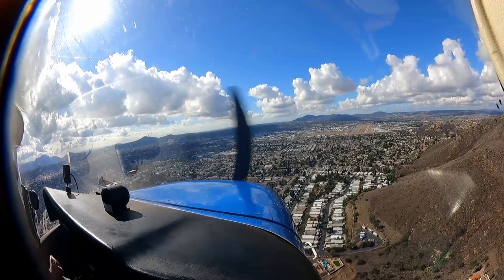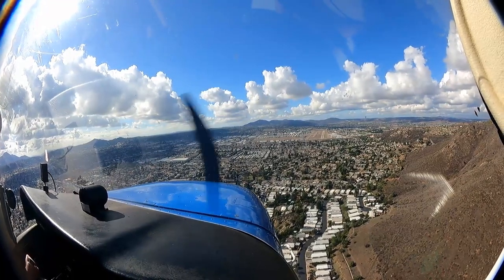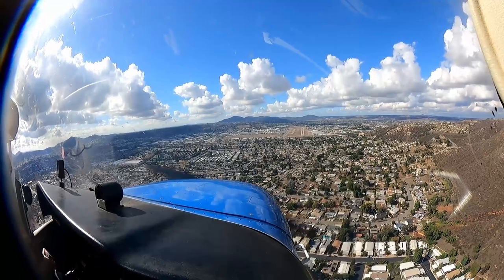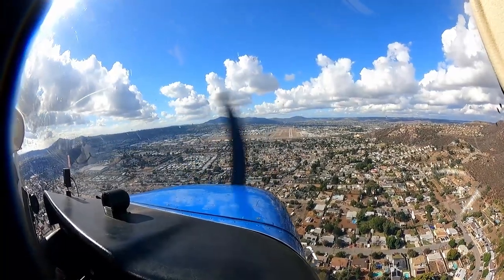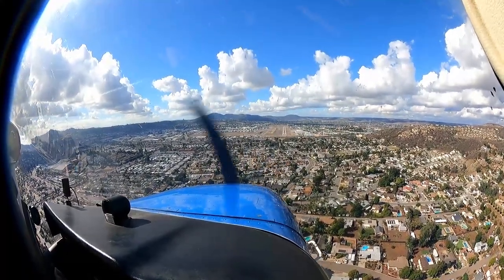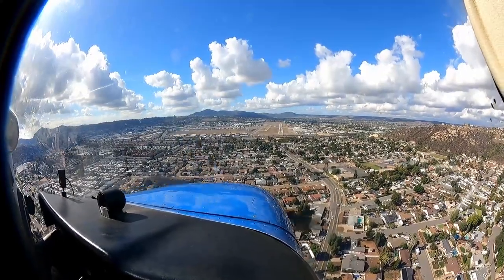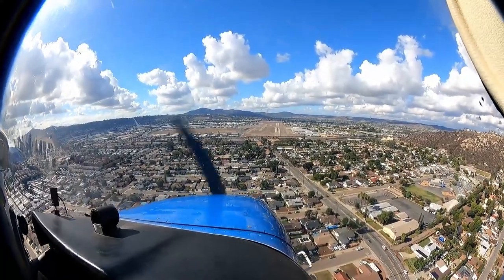All right, so we're looking for getting centered with respect to the numbers in the window. Going for third notch of flaps, we're a little slow though. So put your nose down. Still a little high. And going full flaps. We do have some throttle in still. Numbers are roughly middle, descending about 600 feet per minute. A little high, but still good. Right at 65, so we're a little on the slower side, still within tolerance. If you feel like you're high and slow, just bring your power up, put your nose down, and that'll fix both. There you go, nice.